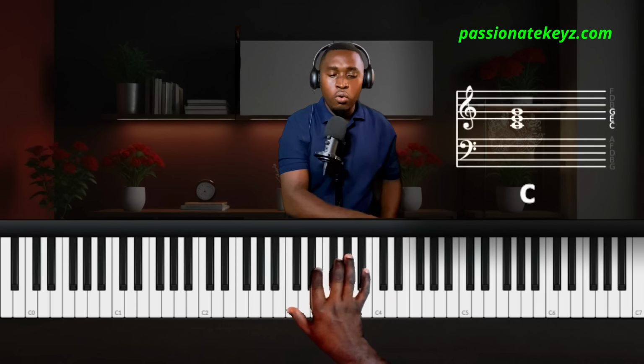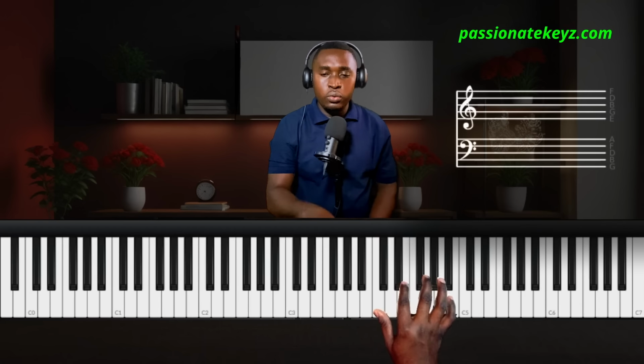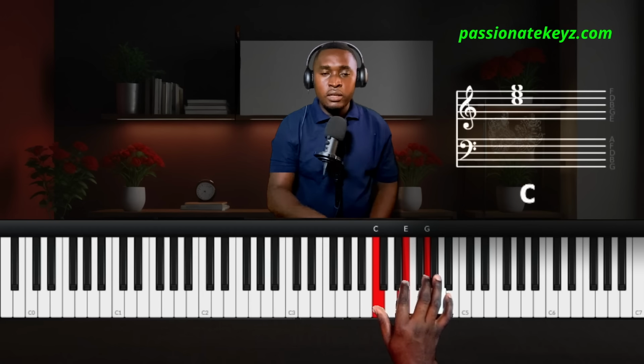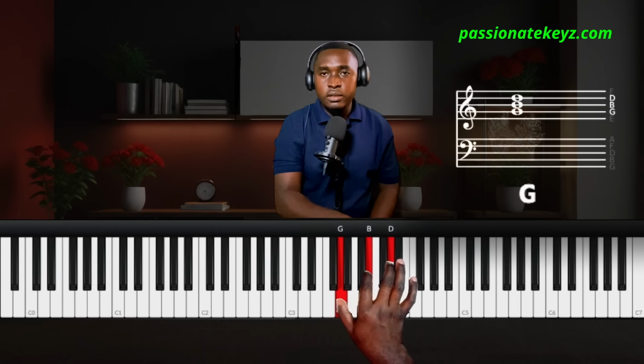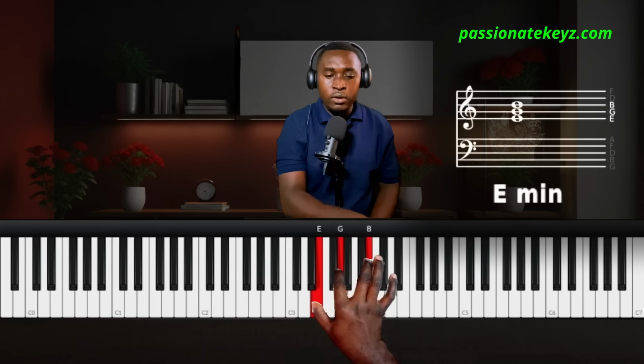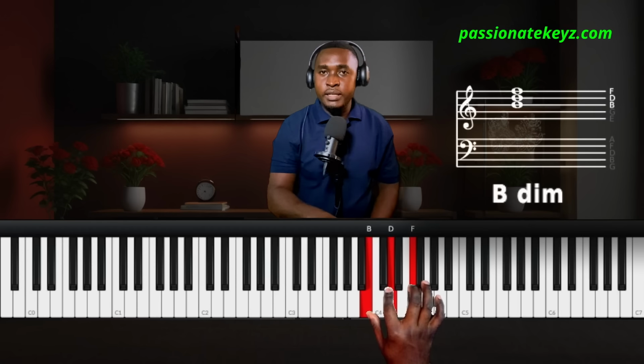That's do, re, mi, fa, so, la, si, and then do. We have three major chords, C, F, G, three minor chords, D minor, E minor, A minor, and one diminished chord, which is B diminished.